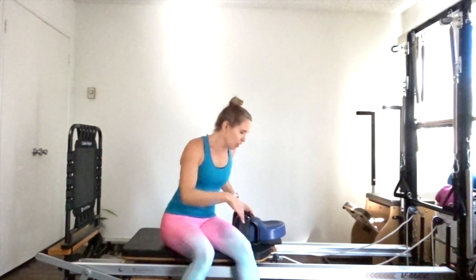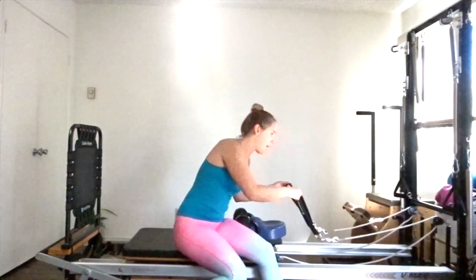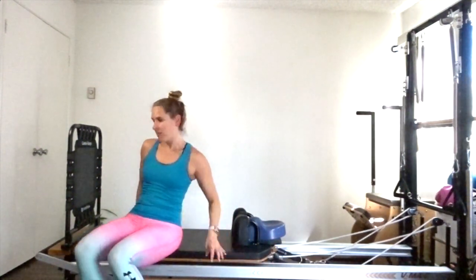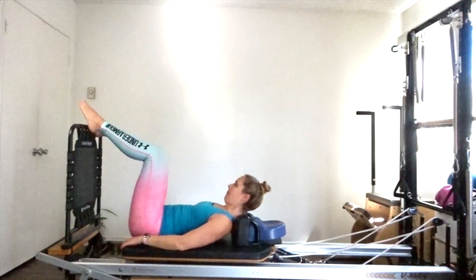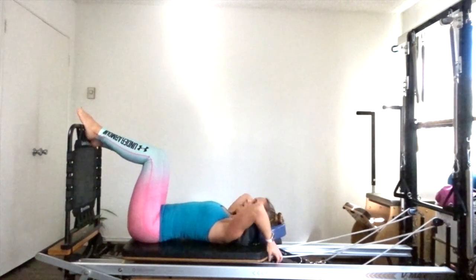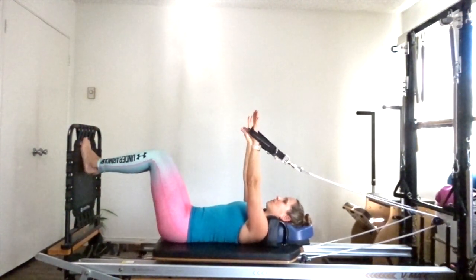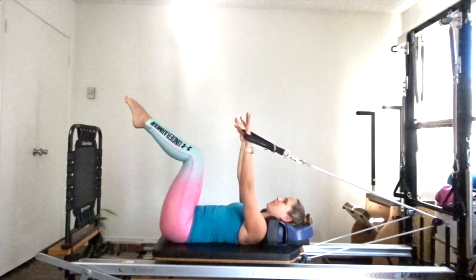Mid-back series, just to give our legs a little breather. I'm gonna grab my hook handles, hang them up in the hooks, and then lay back down on my back. Okay, grab your handles, fingertips over the shoulders, bring one leg into tabletop, the other.